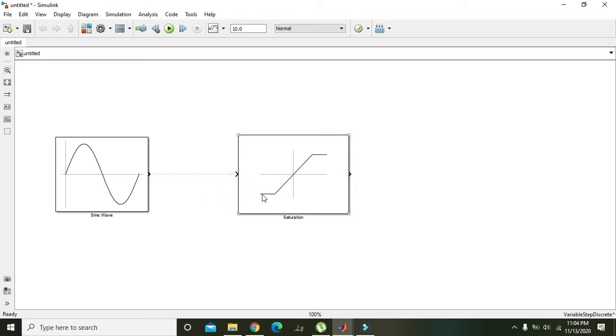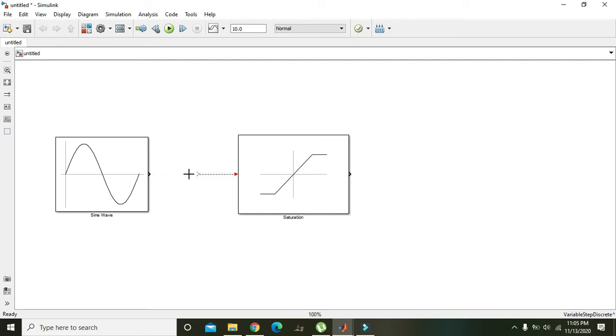Okay, now first we have to learn some basic things about this saturation block, which is that it will allow the maximum value to pass and also the minimum value to pass from this block. Like if the sine wave has a magnitude of 1 and the saturation block threshold is from -0.5 to 0.5, then what will happen is that this block, the saturation block, will just allow the signal from -0.5 to 0.5 and all the rest is chopped, like a clipper circuit. So it is a chopper of any signal if the value exceeds its threshold.